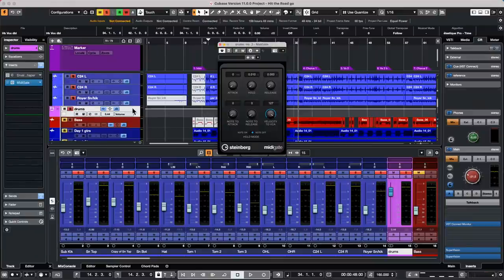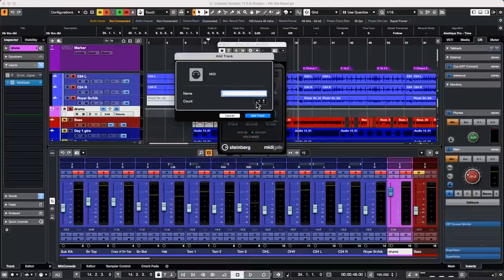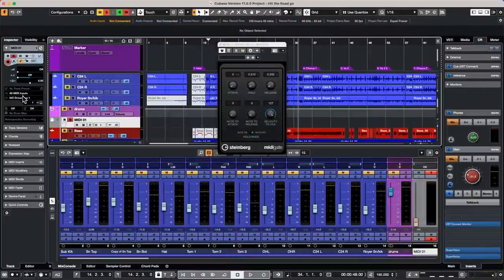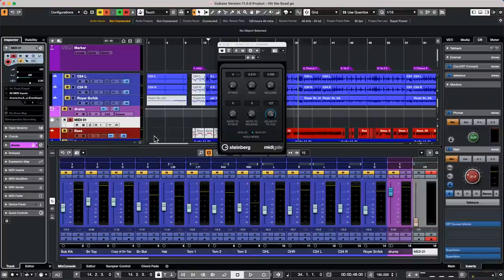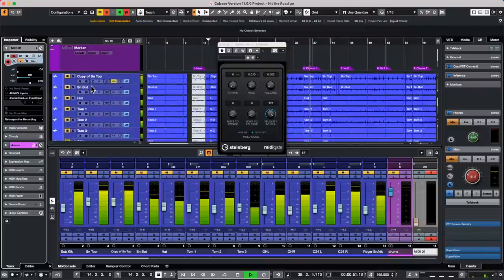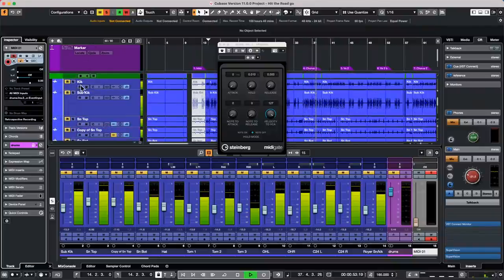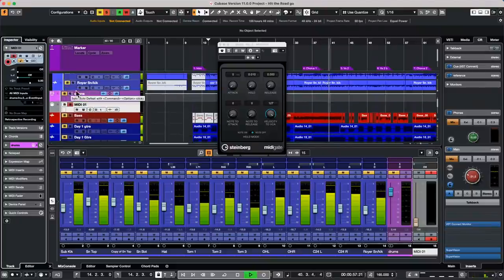So we're gonna have this on our drum bus, let's do just our MIDI gate here on our dynamics, okay? So now what I want to do is to have a MIDI track. And we're gonna take this to our inserts, and we'll say drums or insert MIDI gate. So now when I start playing, let's come over here, let's activate our drum bus.